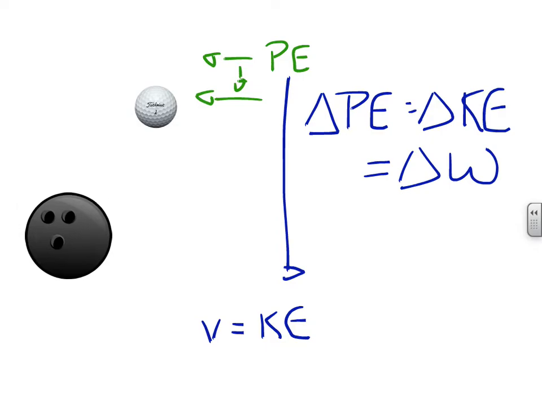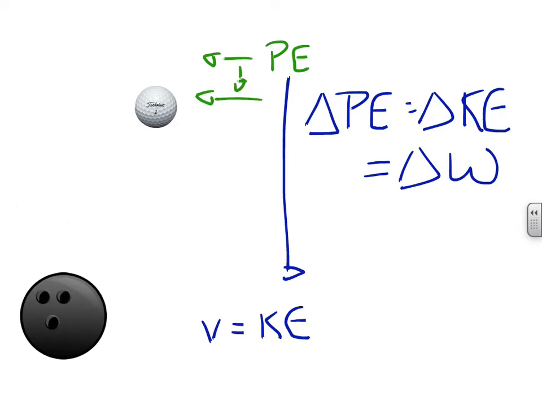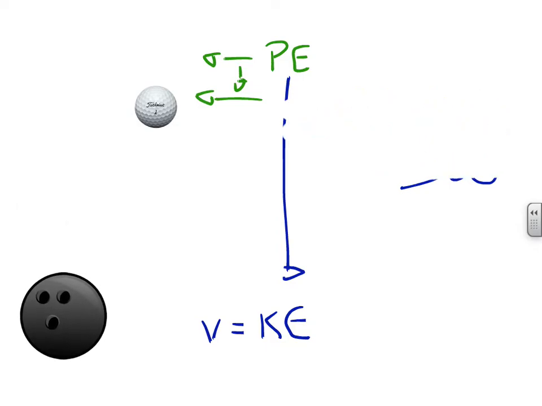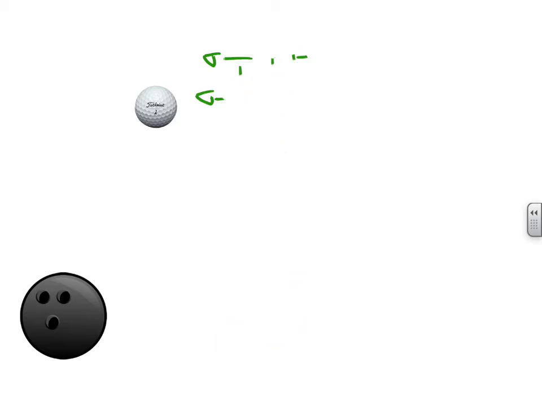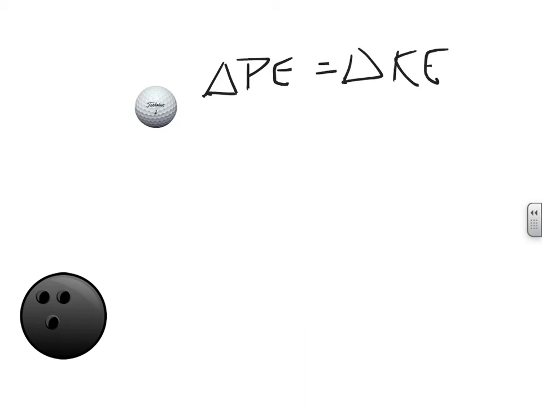Now, when he falls, it's going to turn into kinetic energy. So how much kinetic energy is it going to turn into? Again, with that equation I just erased, it said the potential equals the kinetic equals the work, the change in all of those. And so what we're going to do is you never use all three parts of that. You only use two. In this case, we're going to say the loss of potential equals the gain in kinetic.